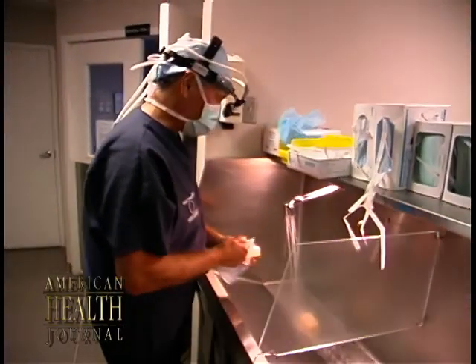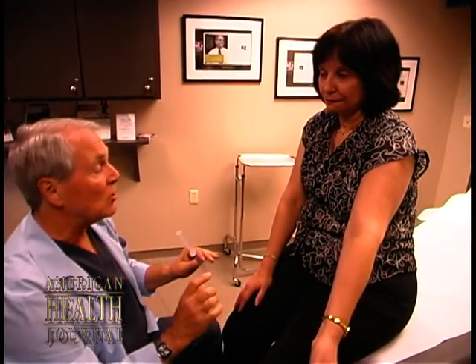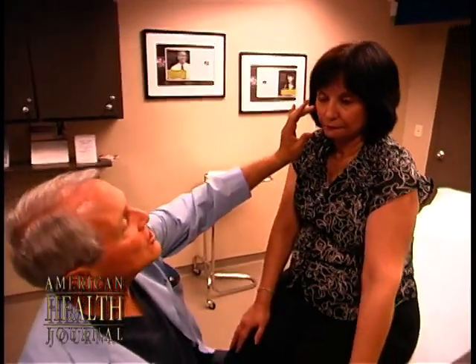We asked Dr. Bruick if there's a greater risk with this type of surgery. It's a very safe procedure simply because you're using the patient's own tissues. It's not a foreign material, it's not a graft from somebody else that you're putting into another person. It's your fat, your stem cells, your blood. So it's a very, very safe procedure, and I think it's one that we'll find more and more indications for.